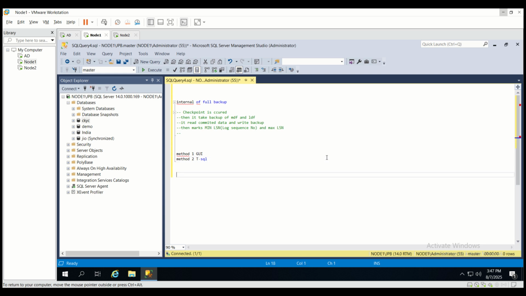So now we can see how to take the full database backup using T-SQL.